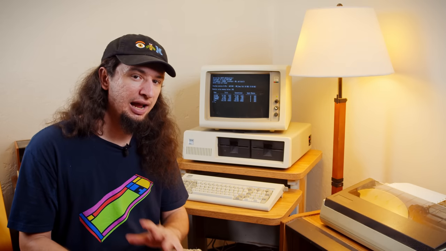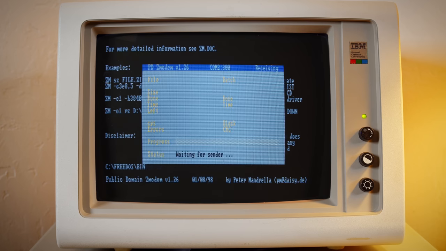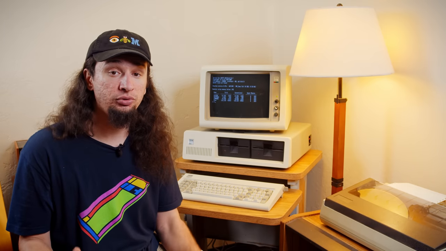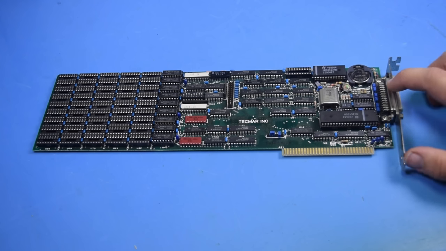With that in mind, after some experimentations with other ways of transferring data, I ended up really liking using Zmodem over serial, and it's a pretty good fit for this because nearly any system you're likely to install FreeDOS on will probably have something like the Tecmar Captain I've installed in this 5150 that will give you more RAM and extra ports like serial.